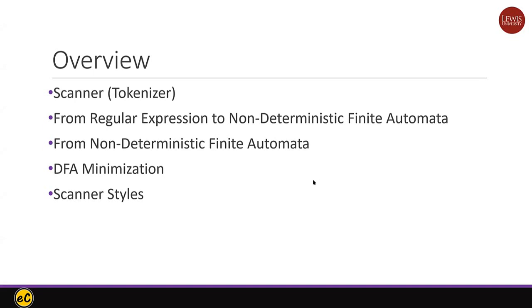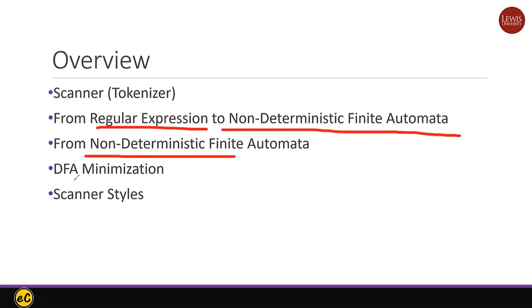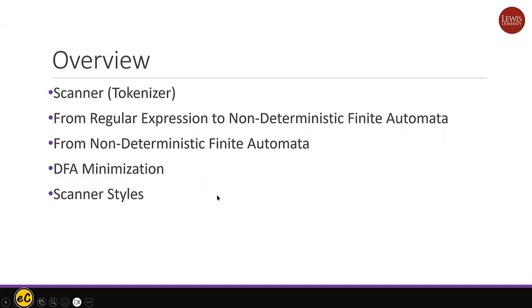Anyway, the next one is that for the tokenizer design, you need to use the regular expression. And then from the regular expression, you convert it to an NDFA, a non-deterministic finite automaton. And from the automaton, you do minimization to reduce the number of steps and make the scanner design easier to do. So the whole purpose is to design a scanner. And the scanner is the tokenizer.